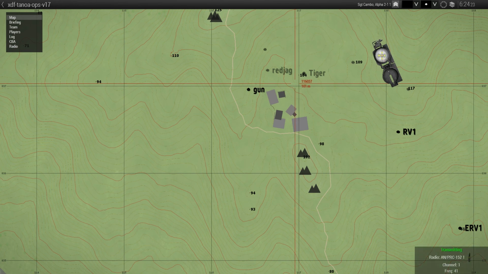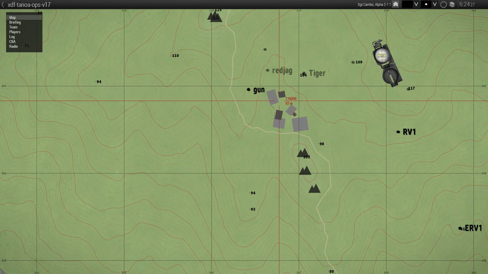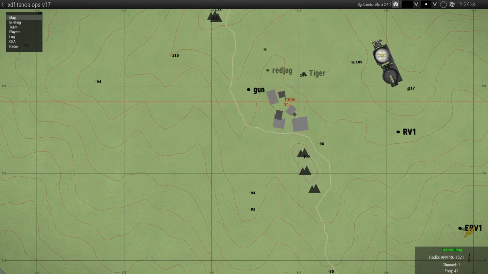Roger that. And what's your location? Over. With Red Jag, I'll just remain a link between Red Jag and Tiger as you move east to west through the ville. Roger that. We're between spot height 102 and 98. We'll change direction and move up to get into a position to assault from the east. Over.